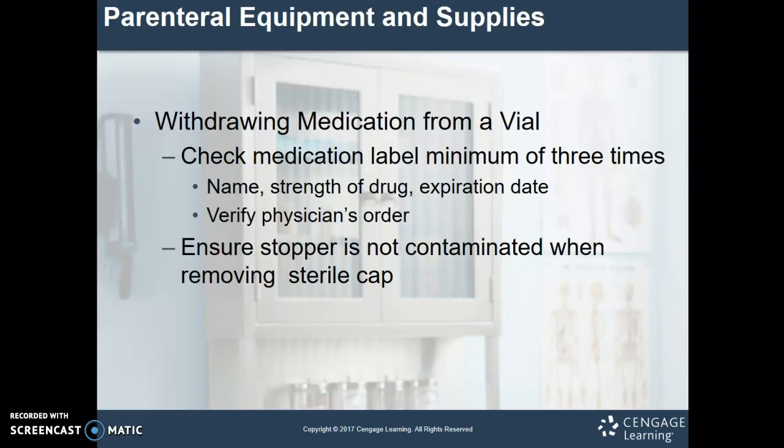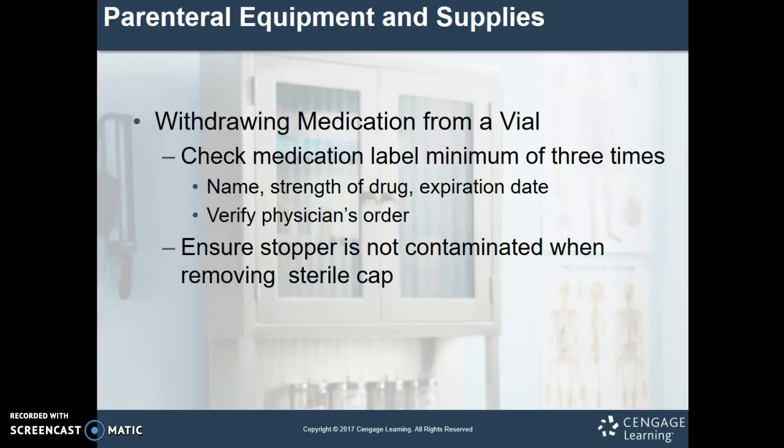Again, I generally clean the rubber stopper with an alcohol swab. So you then insert the needle, just as we talked about, 45-degree angle, moving up to a 90 once you're in. And you may need to add a little bit of air into the vial to get medication out. So they talk about that on page 904. There's an air pressure vacuum inside the vial that makes it easier to pull out, but not all vials have that. So if you need to, add your air, draw back on your syringe, and you'll get your liquid out.